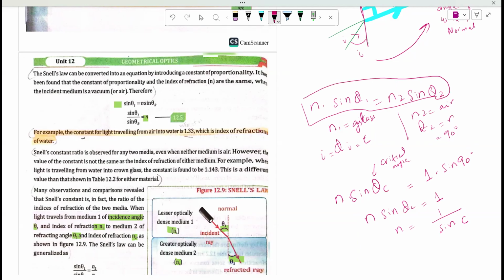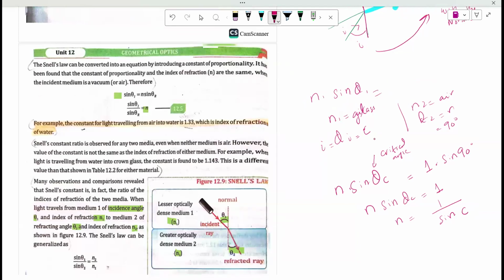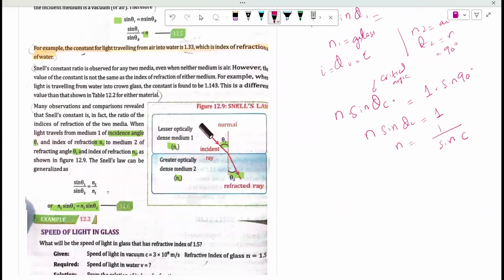So using Snell's law, जो कि less dense medium to more dense medium में होता है. So using this formula we can find out the critical angle for any medium. हमें अगर उस मीडियम का रिफ्रैक्टिव इंडेक्स पता है, हम बस उसको पुट करेंगे. What will be the formula then? It would be sine c is equal to 1 over n, and c is equal to sine inverse of 1 over n. We will find the critical angle.